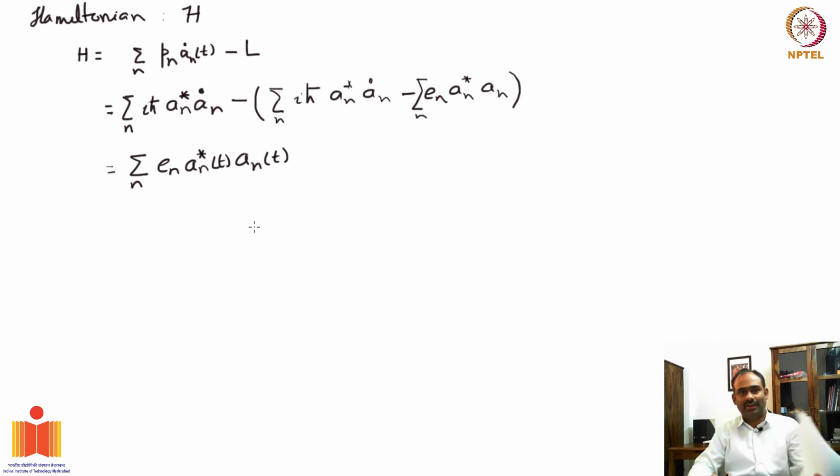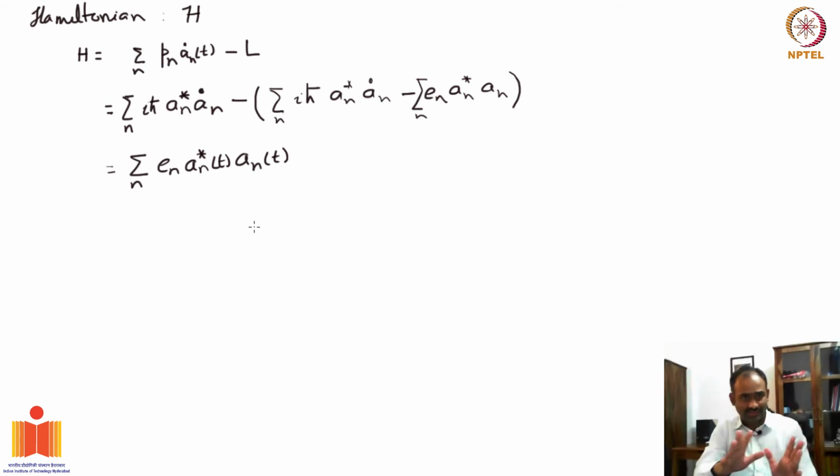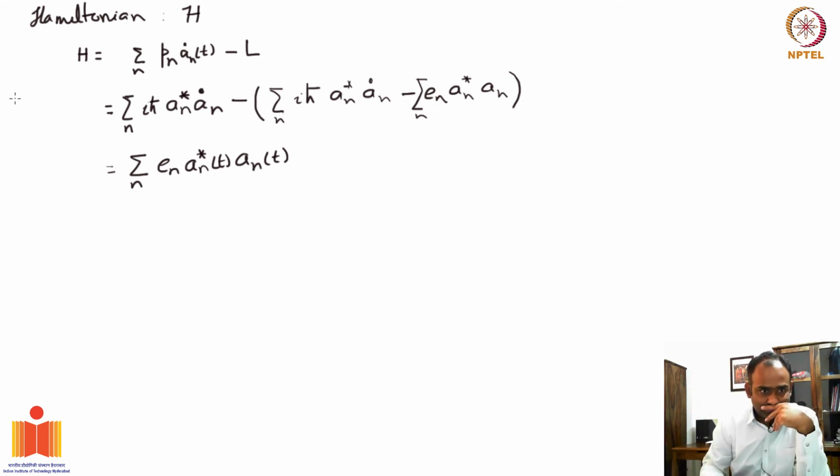Okay, that's the Hamiltonian we have found, and as we wanted, we have expressed everything now in terms of the dynamical variables An. We are still at the classical level. Everything is classical. My action is classical. Hamiltonian is classical. These are not operators. Now I want to quantize this theory. I want to make a quantum theory out of it. So let's quantize.